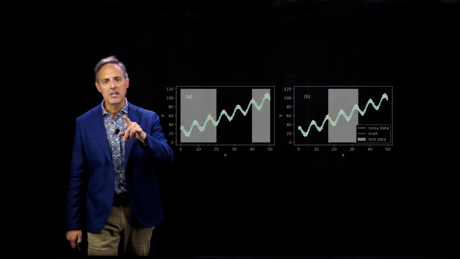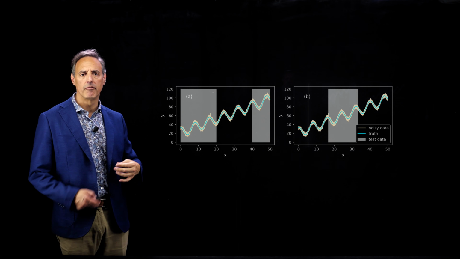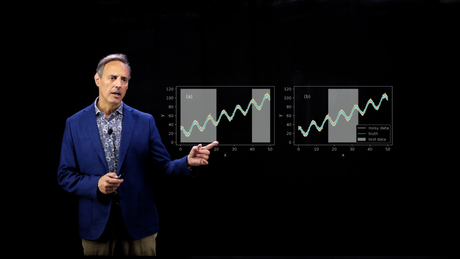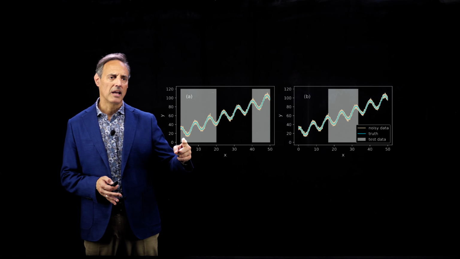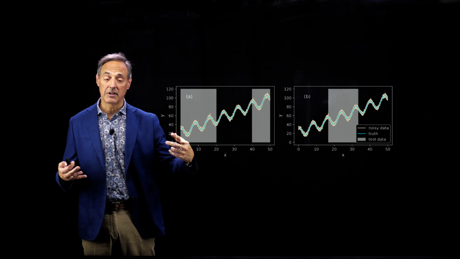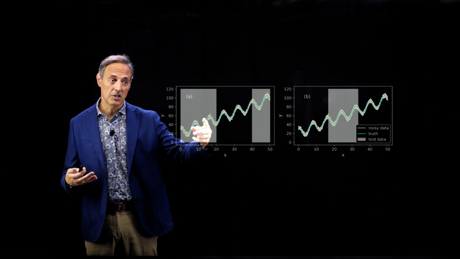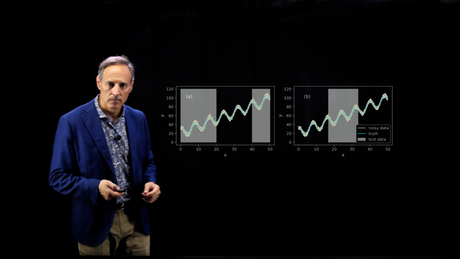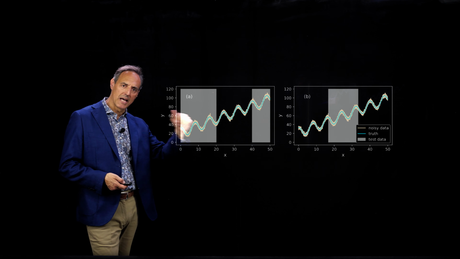So here's going to be the objective in this first one. And by the way, I introduced this example very early on in the set of lectures on neural networks. Here's the data. It's basically the simplest example you could do. It's A cosine bx plus cx plus d. So the blue line is the perfect data. What I added to it was some noise, so that's what you see there, this wiggly. That's your data. And your job is to be able to feed forward a neural network that models that data.